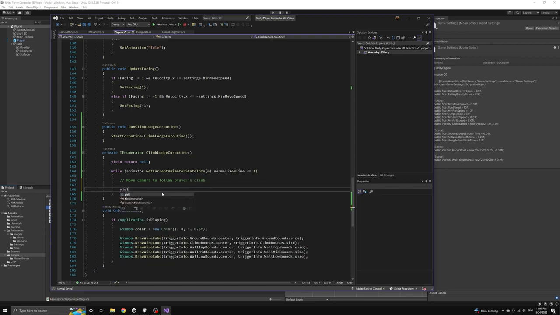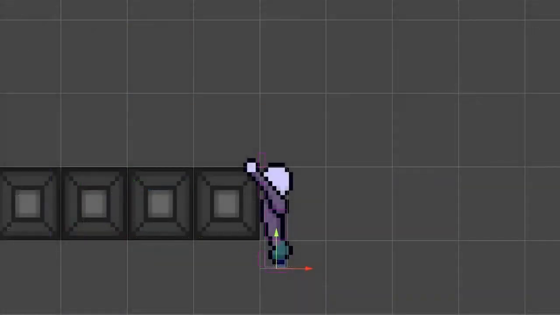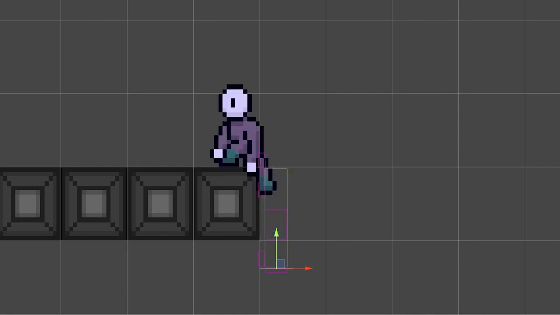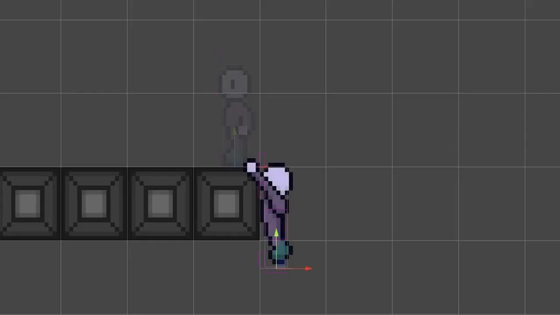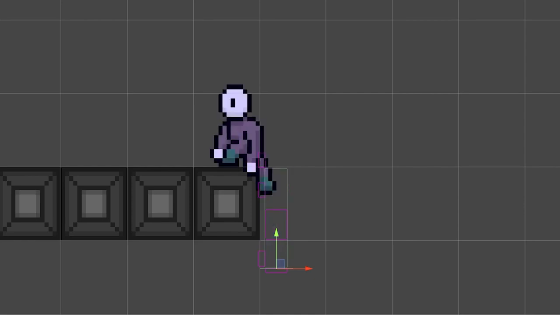We're using a climbing method that is from Mario 64. To help illustrate this, I've slowed down the animation so we can look at what's happening closely. The player's position actually remains at the bottom of the ledge the entire time the animation is playing, but the animation simply makes it look like they are climbing up the ledge. Then as soon as the animation completes with the player appearing to be at the top of the ledge, we instantly move the player's position up to the exact position they appear at.